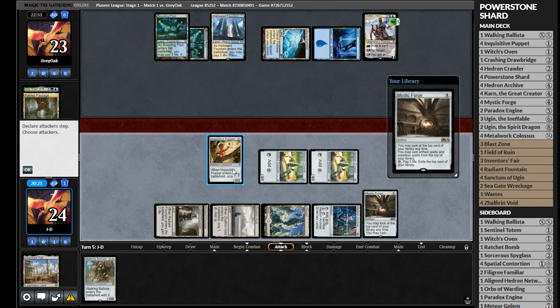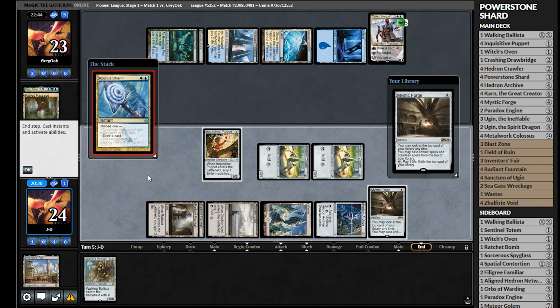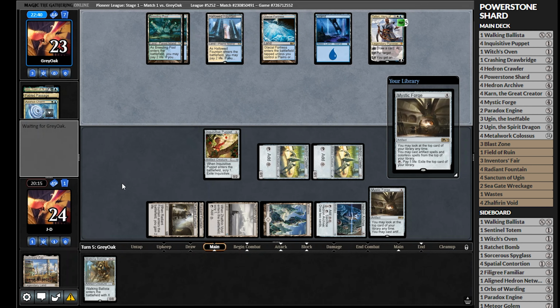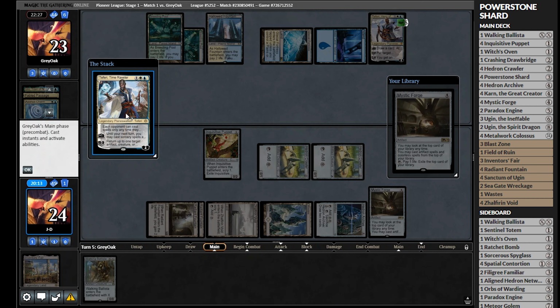Create a 1/1. So it would be a new creature. Okay. I'm considering sacking the Inquisitive Puppet to get a 1/1, just to start attacking. Draw a card. All right. So they cycle Azorius Charm at the end of my turn. To escape, they need 5 other cards from the graveyard. It's not quite there yet.